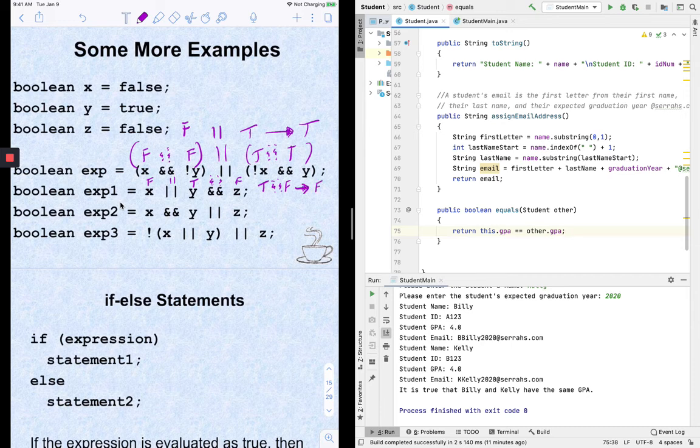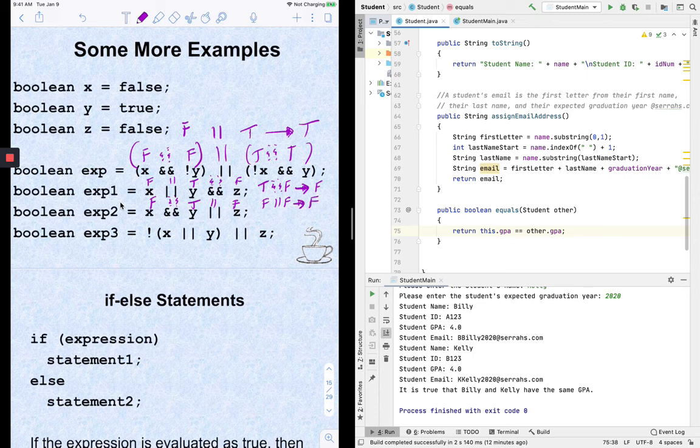As soon as I see one false with an and, I get a false. Okay, with the next one I have false and, let's see, true or false. So false and true gives me a false, or false gives me a false.